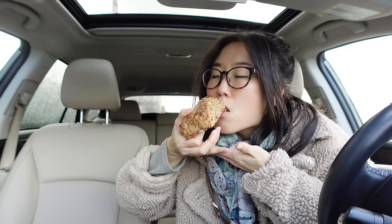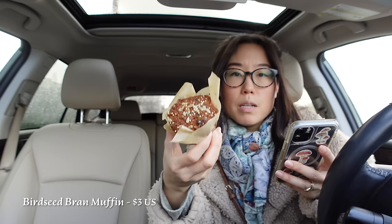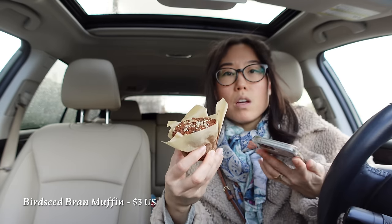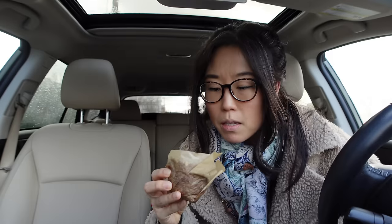You know how some scones are very hard? This one has a firmness, but it's also soft. While the apple is cooked, it still has some of that fresh crunchiness. It's a perfect amount of sweet. And in terms of customer favorites, I heard the bird seed bran muffin is one of the popular items. You can see it has pumpkin seed and what looks like flax seed. It's got a variety of crunch because of those seeds — some of that softened crunchiness, others more dry crunchiness. It's a crunchtastic muffin.